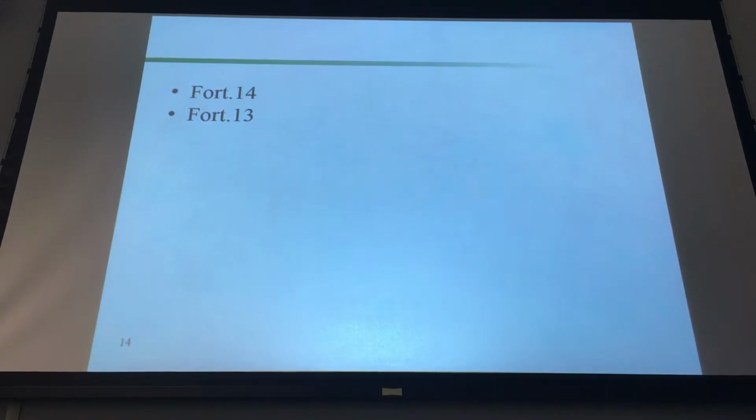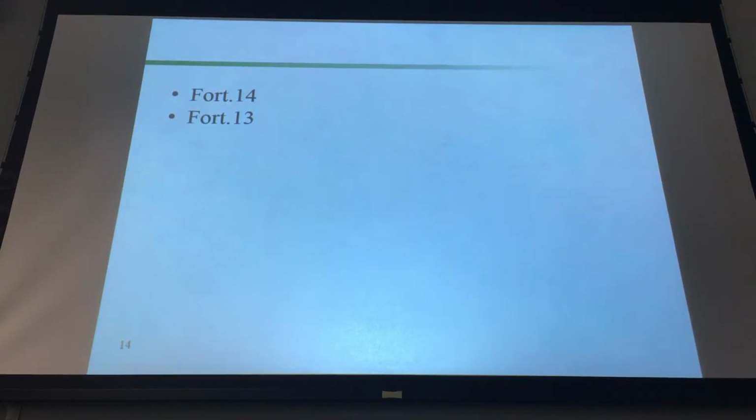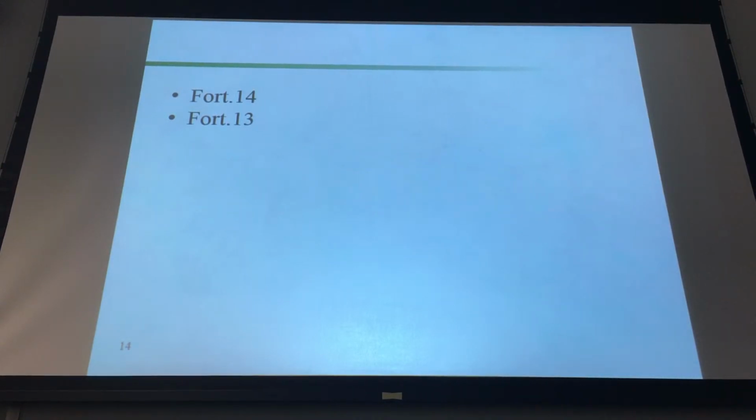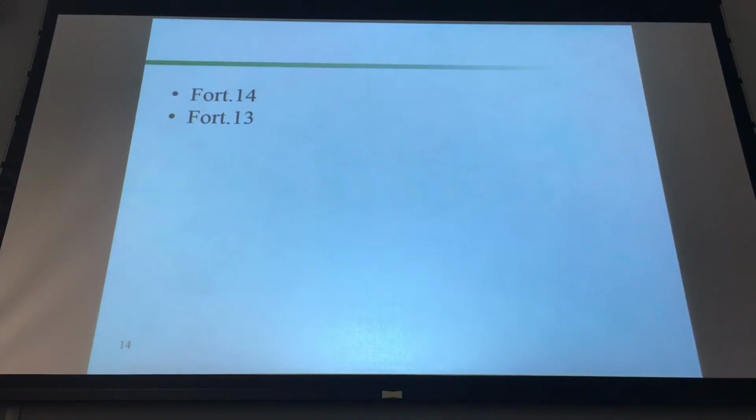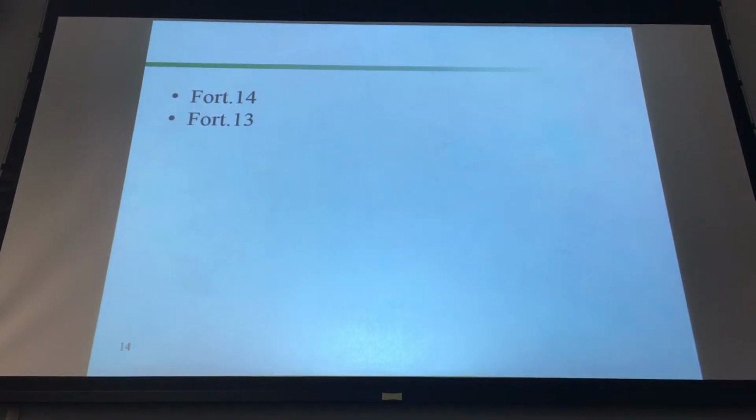Right, so this is what we had. And if this is a plain topography, now you can change elevations. You might want to add more nodes in order to incorporate a flood wall, a levee, or something like that. If you want to consider wetlands, and she's doing the project on that, she's not here today. Maybe you're putting plants here. You're building a huge restoration project here. You might be changing your topography as well, so you might want to update your nodes, but you're also changing your friction. So you're changing your Fort 13.